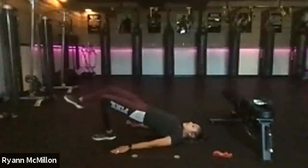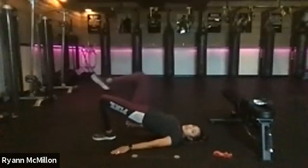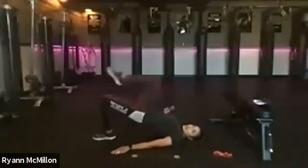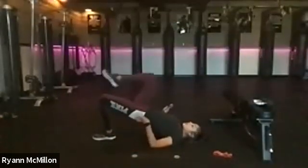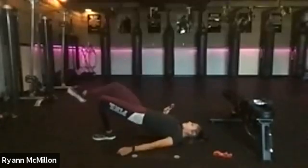Keep those hips elevated. Keep them elevated. Knees coming all the way in and then all the way out. All the way in, all the way out. Nice and controlled. Go. Make sure you're pushing off those heels. If you feel your hips dropping, push them up. Push them up. We got a few more seconds, guys.